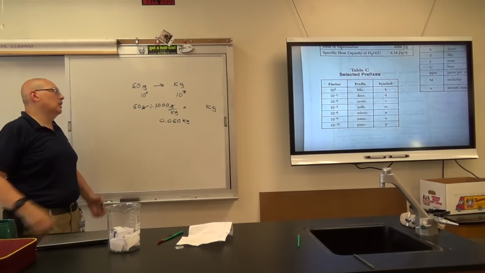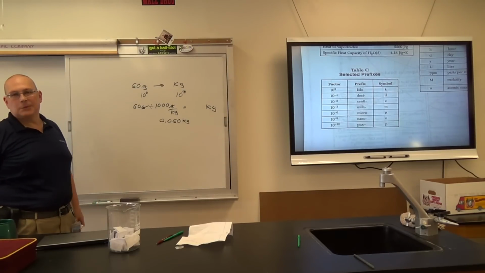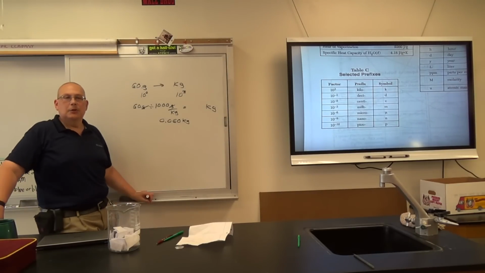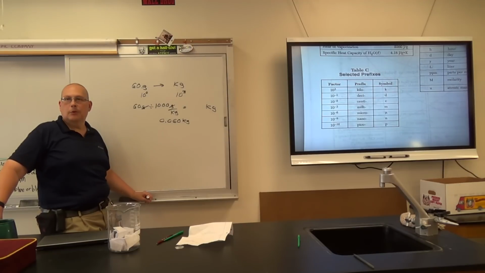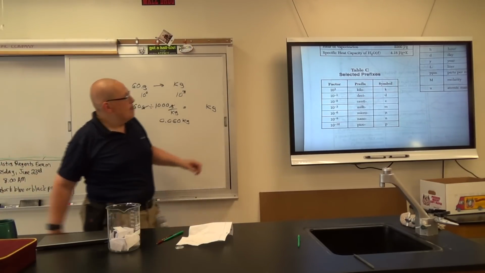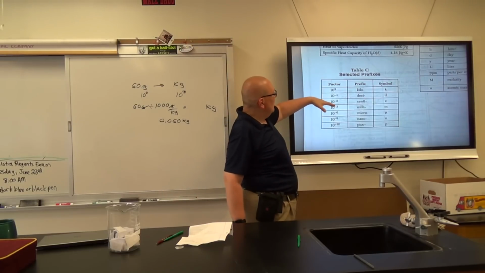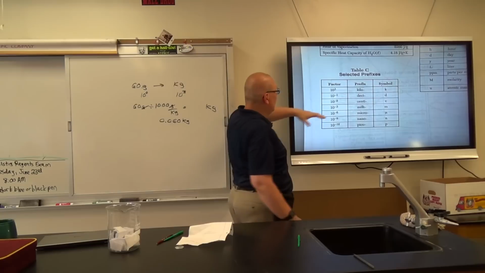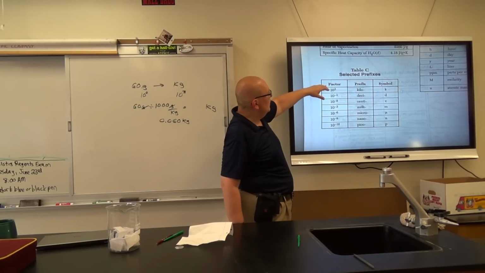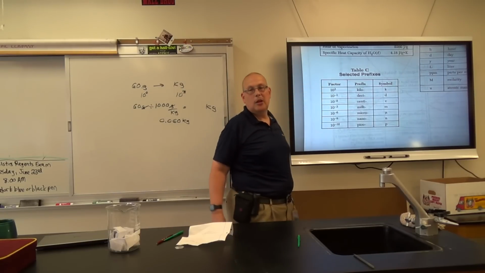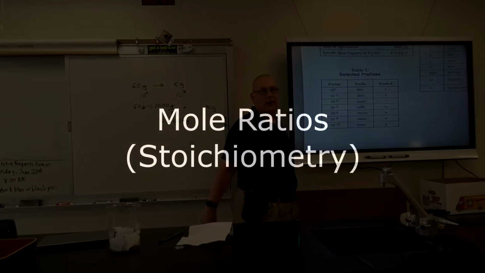Now on the Regents, you can also do the old move-the-decimal-point-over trick. If you got a multiple choice question, you want to do this, move the decimal point over, that's fine. Just make sure you're doing it the right way. Basically, you're going to divide if you want to convert to a bigger unit. You'll multiply if you want to convert to a smaller unit. That's pretty much all there is to it.